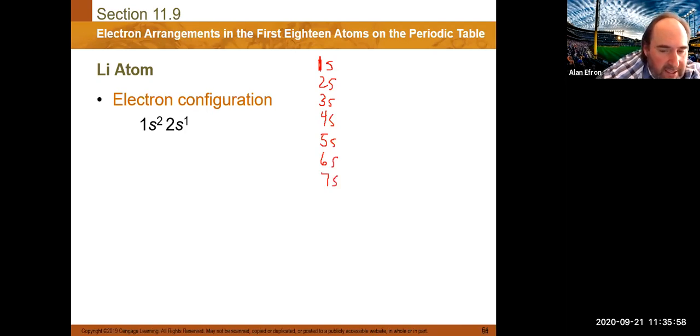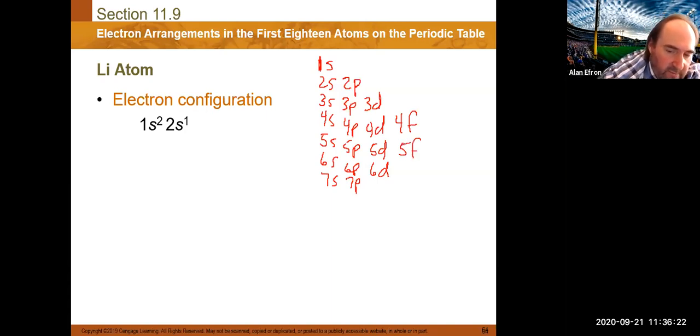Remember that when you get to the second energy level, that is where p's begin. So you go 2p, 3p, 4p, 5p, 6p, and 7p. Remember on the third energy level, that is where d orbitals begin. 3d, 4d, 5d, 6d. And remember on the fourth energy level, that is where f's appear, 4f and 5f. So this is something that you can recreate really easily, just remembering 1s, 2p, 3d, 4f. That's how they start. This is actually the correct order for electron configuration.